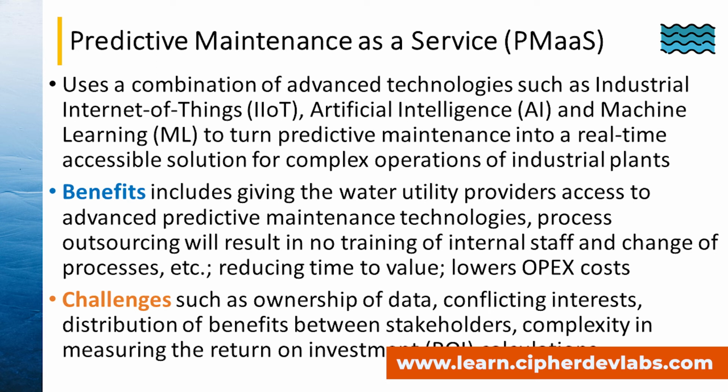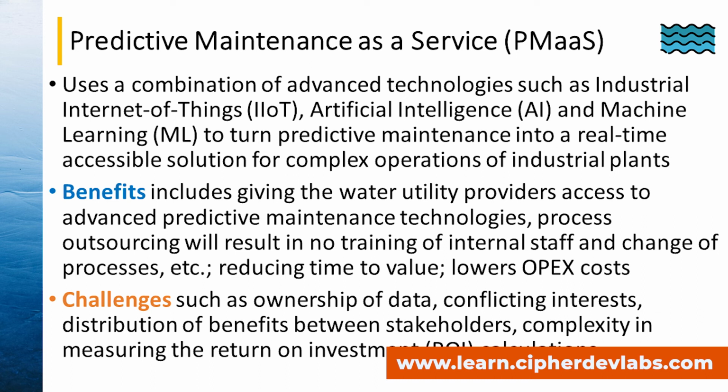So there are significant benefits as well, including giving the water utility providers access to advanced predictive maintenance technologies, reducing wastage, improving process efficiency, and also things like process outsourcing will result in no training of internal staff or change of processes. So when you outsource this kind of service, you do not need to train your internal staff about how to use this equipment and all these new technologies. So you can basically pay a monthly amount and get things sorted.